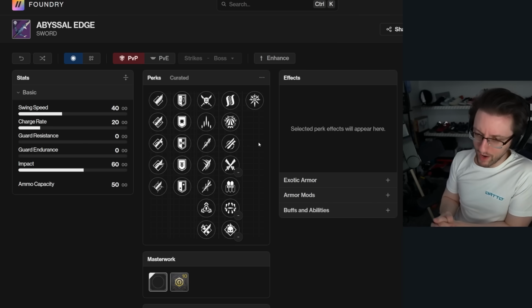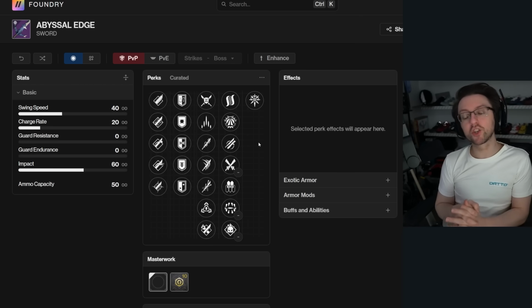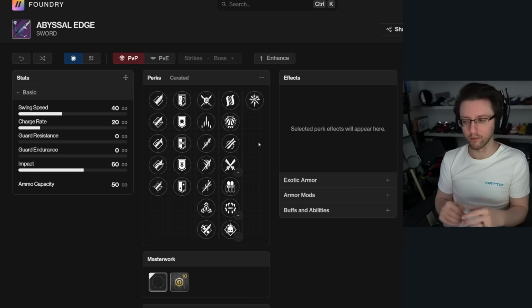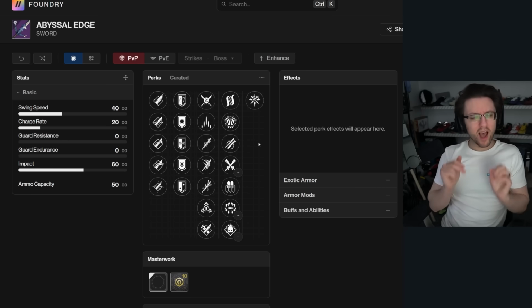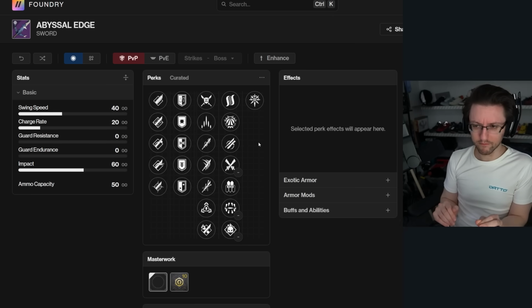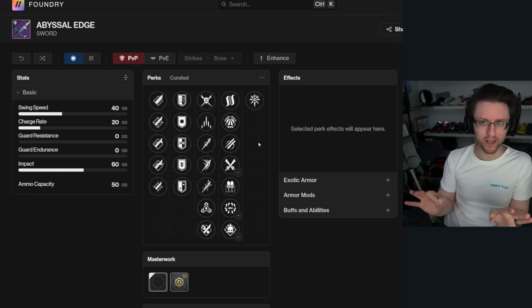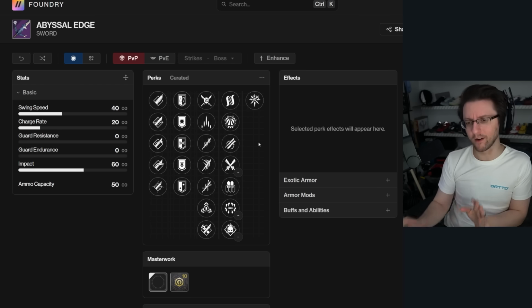Moving to power weapons, we have Abyssal Edge, a strand wave sword frame. So it's a wave, I keep wanting to call it a wave frame sword because it just rolls off the tongue better, but it's a wave sword frame. Not many strand swords in the game. The last one we got, I think, was from Warlord's Ruin, which was a caster frame that I think basically nobody used. So what do we have here?